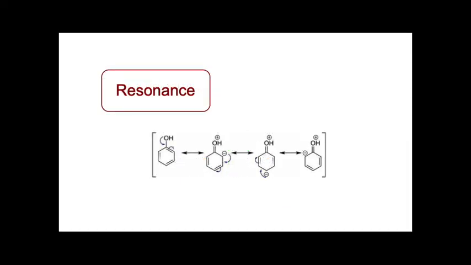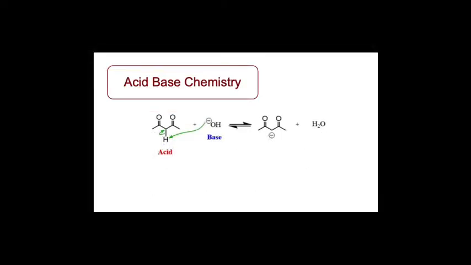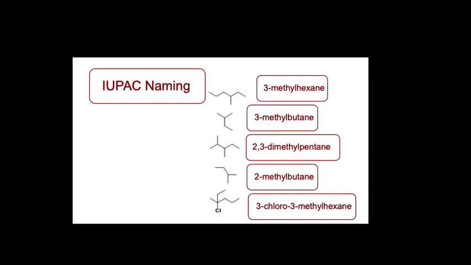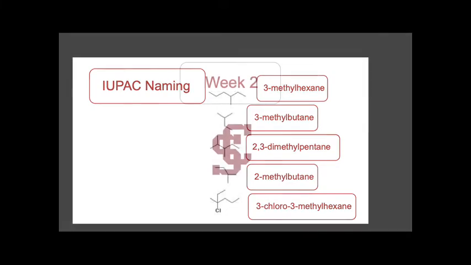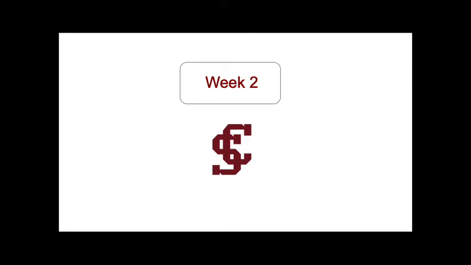And it'll be time then to start pushing electrons around using curved arrow notation, and we will review the concept of resonance. We will then use our foundation in electron pushing to draw out some mechanisms for acid-base reactivity. We'll talk about our method of naming molecules called IUPAC nomenclature. Heading into week 2, you'll want to have that molecular modeling kit if possible.